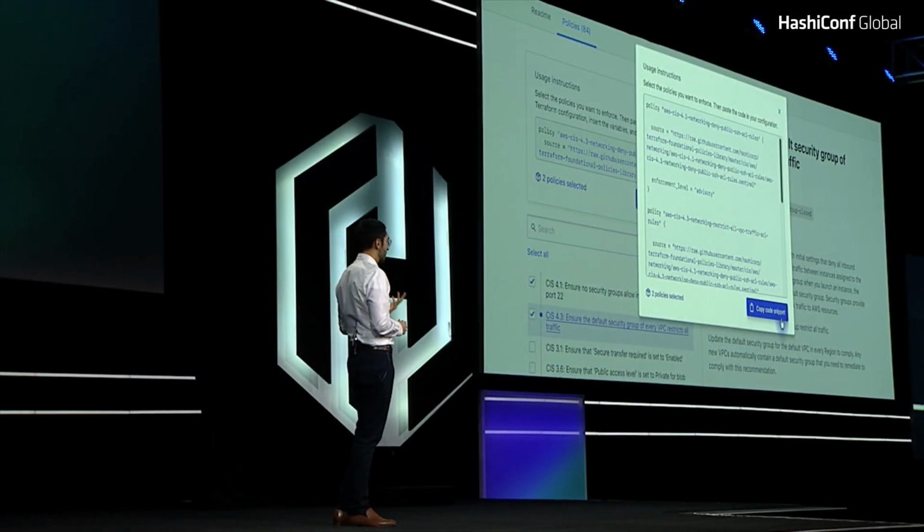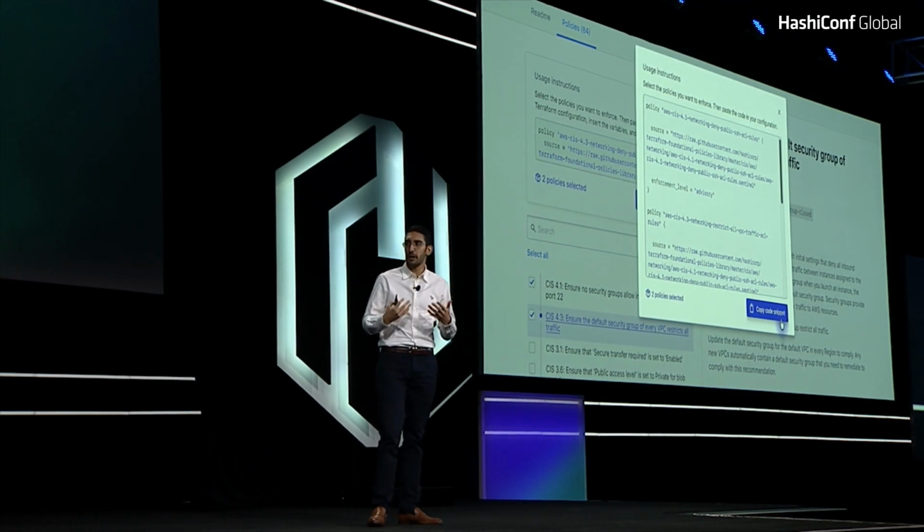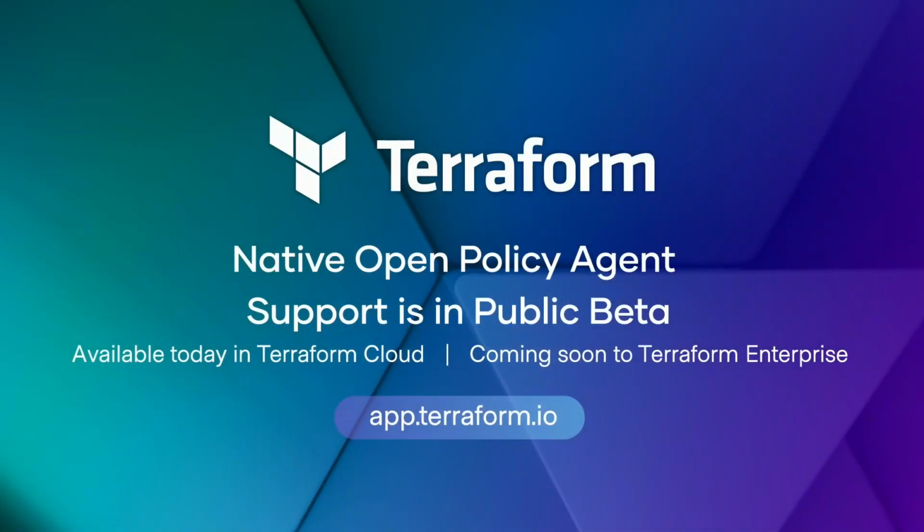And so one of the things we've been asked about is, great, the policy as code workflow makes sense. We want to embrace that and use it. But can we have more flexibility and choice of language and framework? So to that end, super excited to introduce today support for Open Policy Agent as well. This gives you now the ability to define OPA policies alongside Sentinel policies and have them operate in the exact same workflow. So let's take a quick look at what that looks like. This is available today in Terraform Cloud and coming soon to Terraform Enterprise.